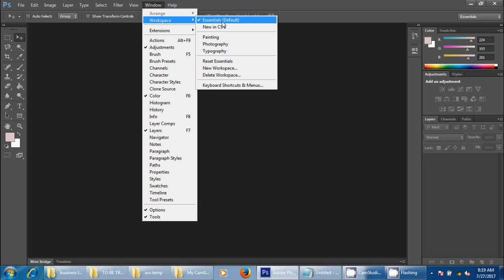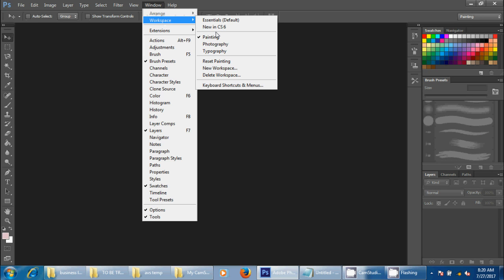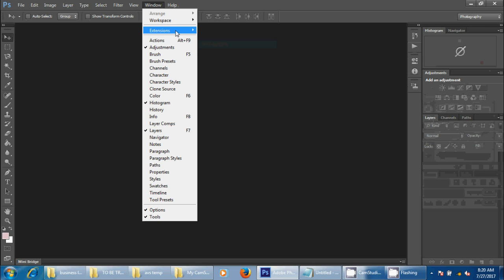According to your needs, you can always use other workspaces like painting, photography, typography. I'll show you painting. If you are into digital painting, you can always use this workspace. Photography is photography related, and then typography.